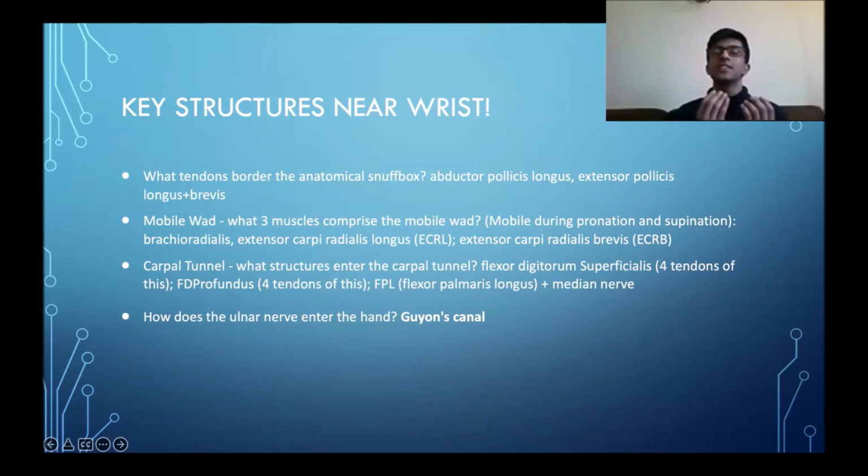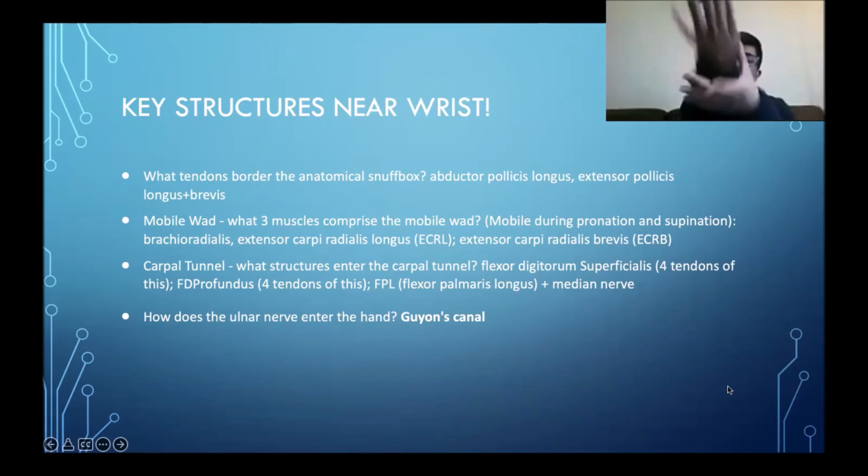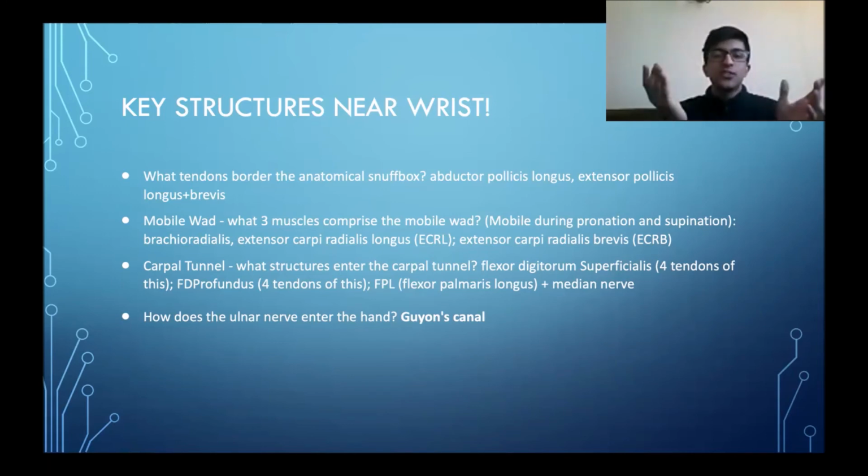Carpal tunnel. This is a key thing. At the elbow, what did we say? We said there was a tunnel syndrome. Does anyone remember? Cubital tunnel syndrome. Okay, boom. And now we have carpal tunnel. Cubital tunnel, elbow. Carpal tunnel, we have a little tunnel. Look at your wrist. It's a beautiful little tunnel. You have passages of cars, i.e. muscles, going through this. You have so many structures going through this little speedway that is your wrist. It's so beautiful. It's so cool.